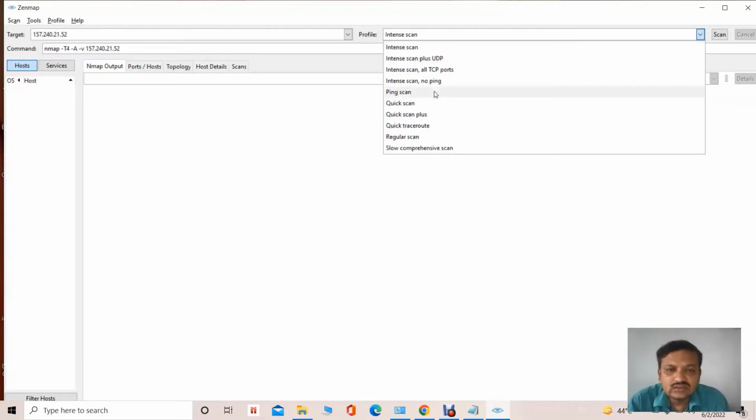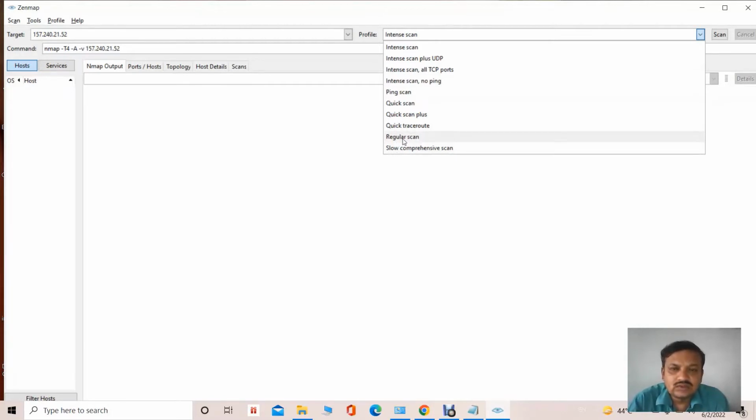This ping scan can be used to identify whether the computer system with that IP address is on or not. The regular scan is going to give only the basic details about that targeted IP address, so that we can get the ports which are open and the services which are running on that IP address by using the regular scan.